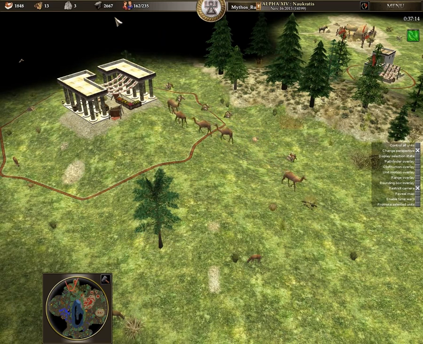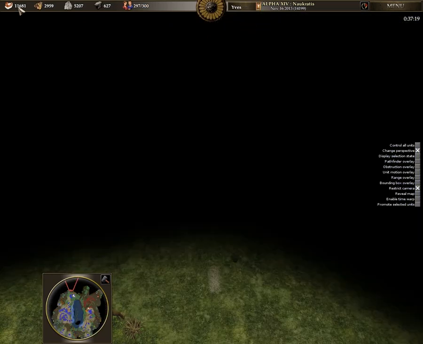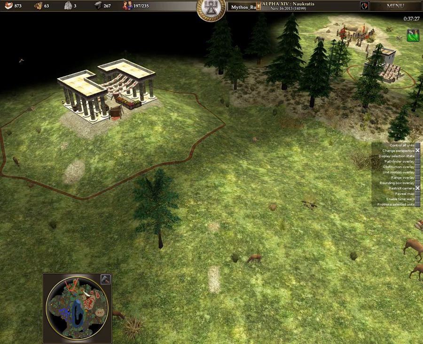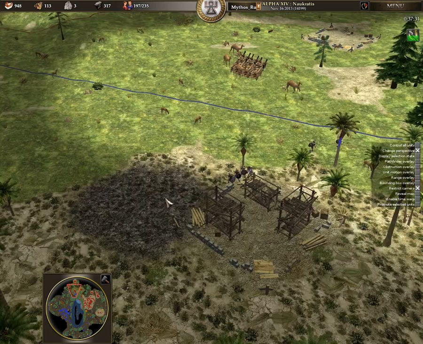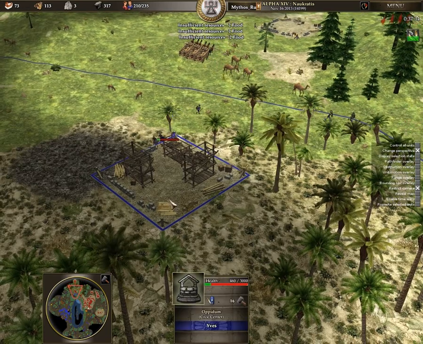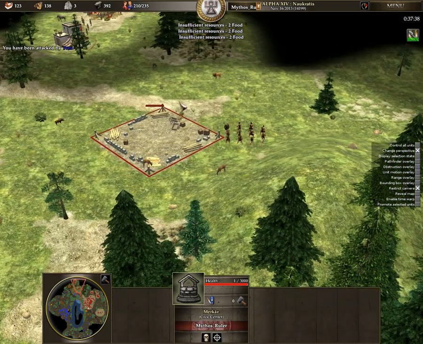Mythos just doesn't have any wood or stone, while Yves has so many resources right now. I don't think that Mythos will be able to win this match. Yves is building another civic center here, while Mythos is building another here.